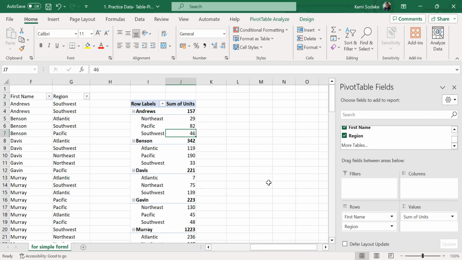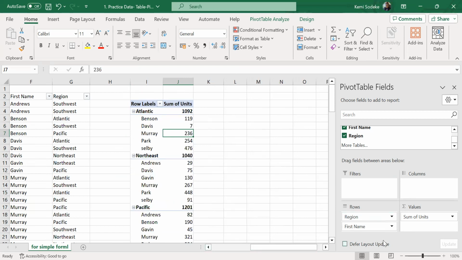Let's try the region first, and then the first name. So I'll put the region before the first name. Can you see what has happened? It's first sorted by the region, and then we have the names, and then the units.